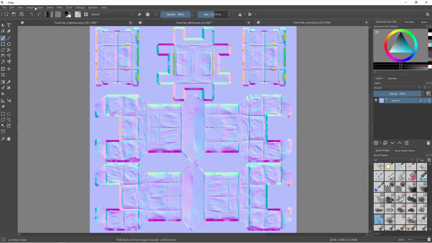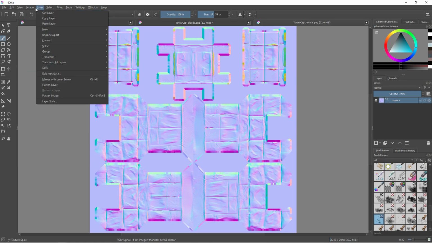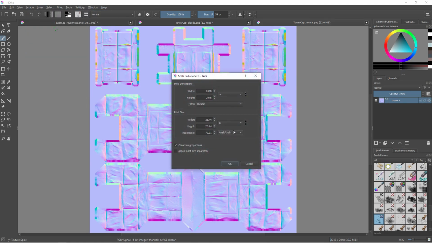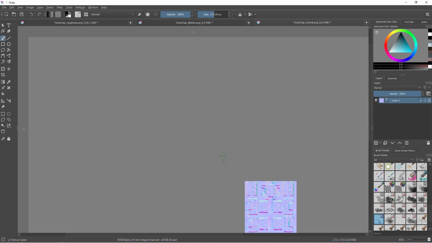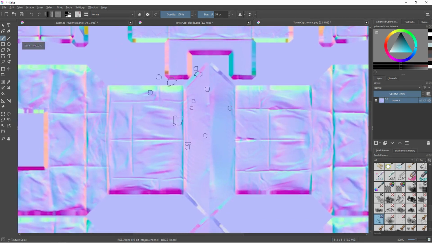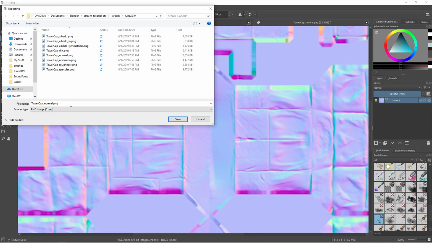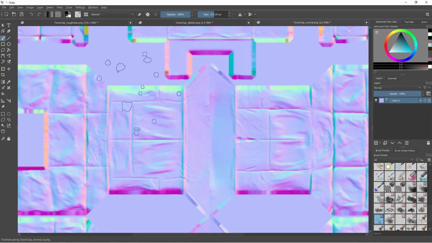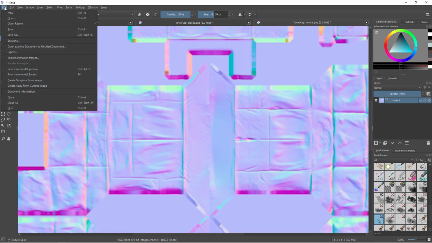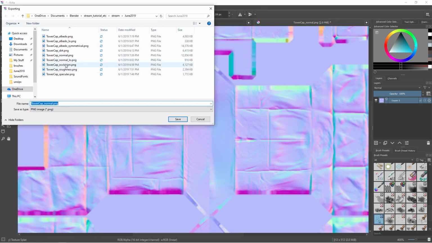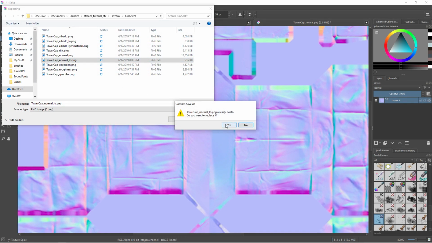Oops, I gotta scale it first. Did I already do that?